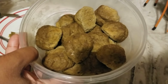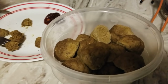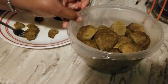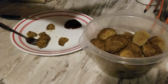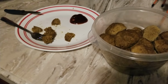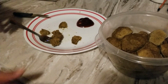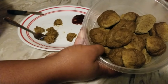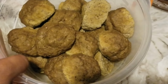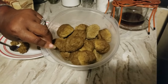You can make some subs out of it. Put it in some spaghetti. So my thing is, you can make a bunch of these. You can freeze them, and then you'll have meatballs already done. All you gotta do is pull them out, put them in the oven, put some barbecue sauce on, do your thing. However, I just wanted to show you our meatless meatballs, garden meat. I think this is awesome. You can grow your meat.